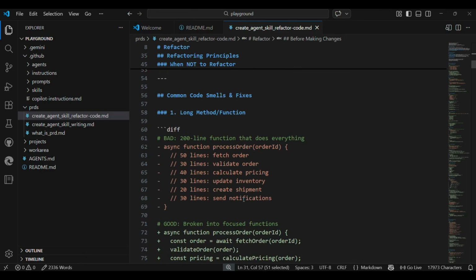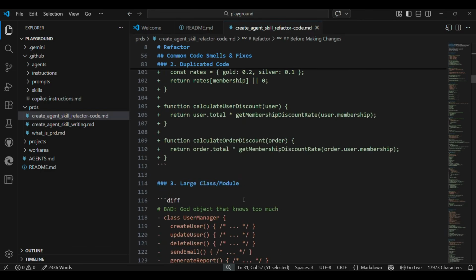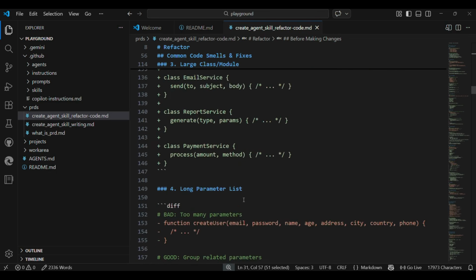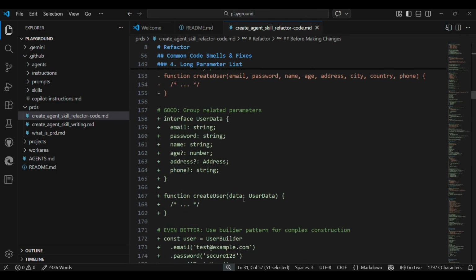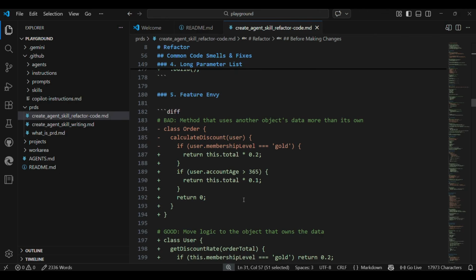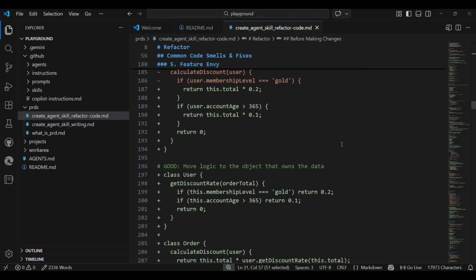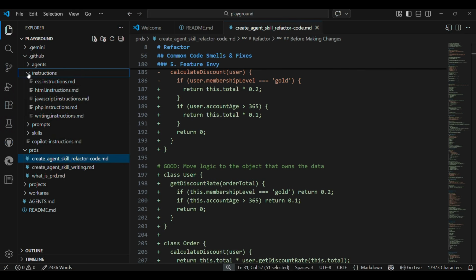But if you go down looking through this code, you will find that it's very generic. What I mean by that is that this could work for PHP, it could work for JavaScript. It's not been that specific. It's almost like pseudocode, but that is fine. And the reason why it's going to work well for me is because inside my GitHub folder, I have got specific instructions for how I want it to write all those individual files.